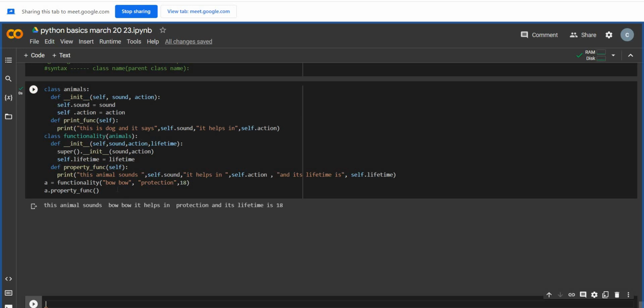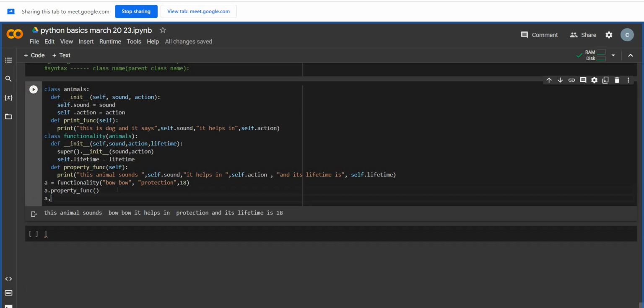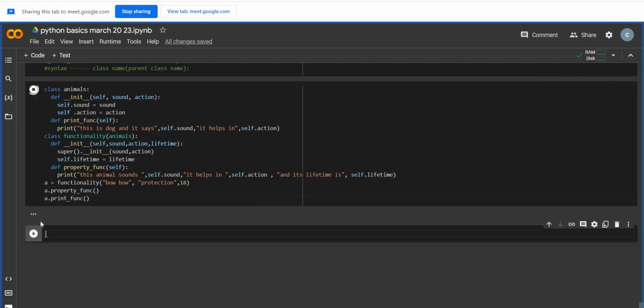Now you can see. Okay, I will print a dot print function. I don't have any print function inside functionality, but I have it inside the animals class, and I am using it through the functionality object. So let's check whether it raises any error or not.